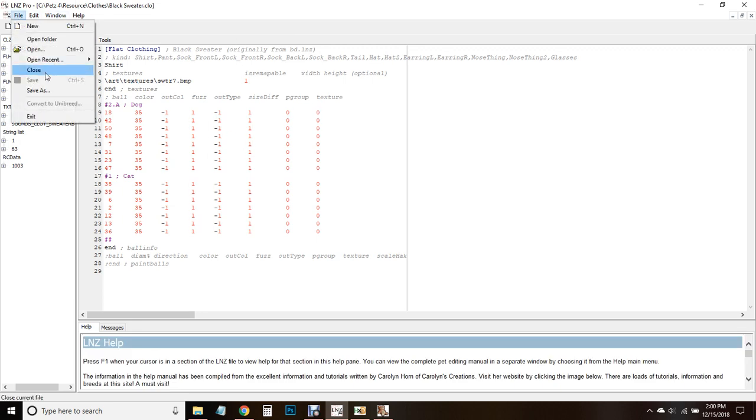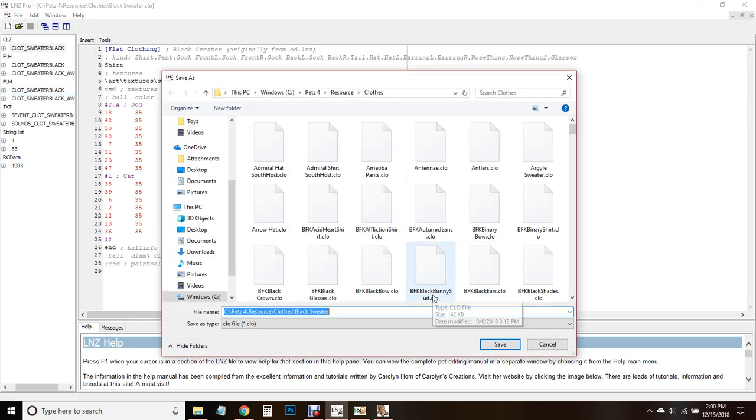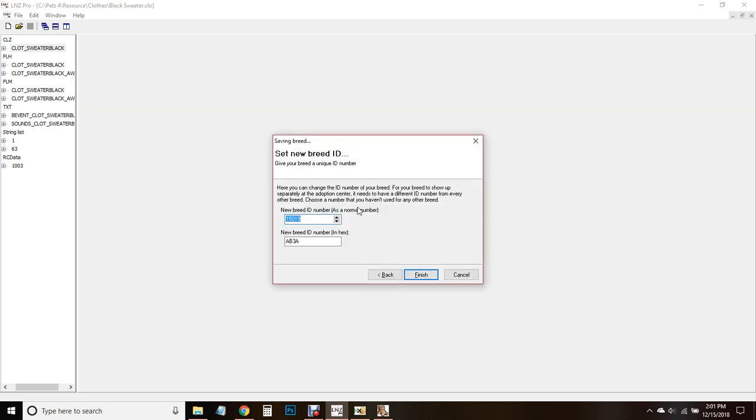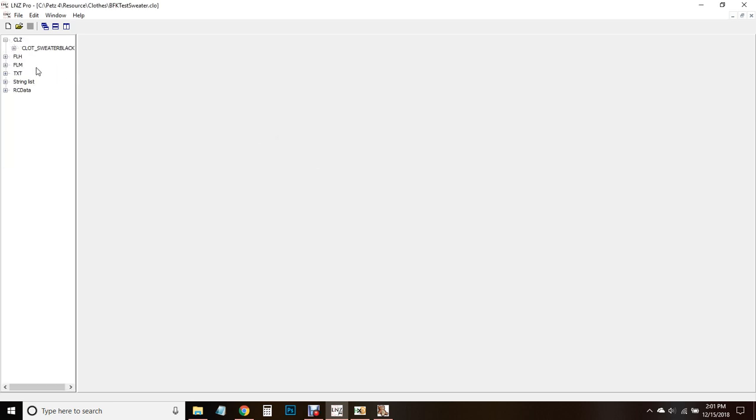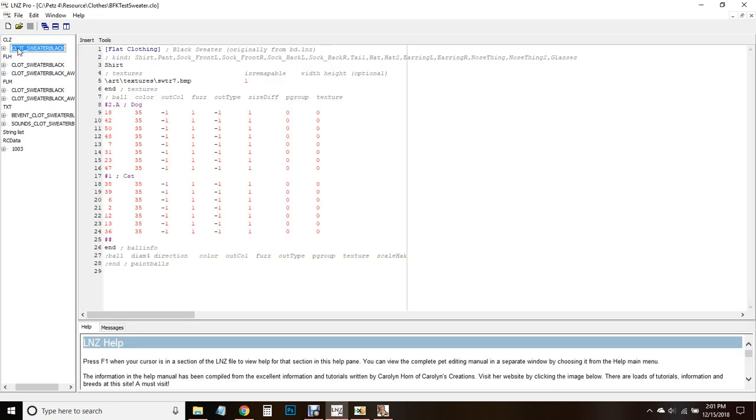Okay. So right away, as usual, I'm going to change this to my name of the clothing that I want, and I'm going to change this. I don't really know what's not been used in my closet, so hopefully that one hasn't been used. Basically, you change the breed ID to make sure that you don't have any sprite clashes, and then there's a couple of other steps that you take to change your sprites so that they don't clash with other clothes in your closet as well. So what we're going to do now is change this.